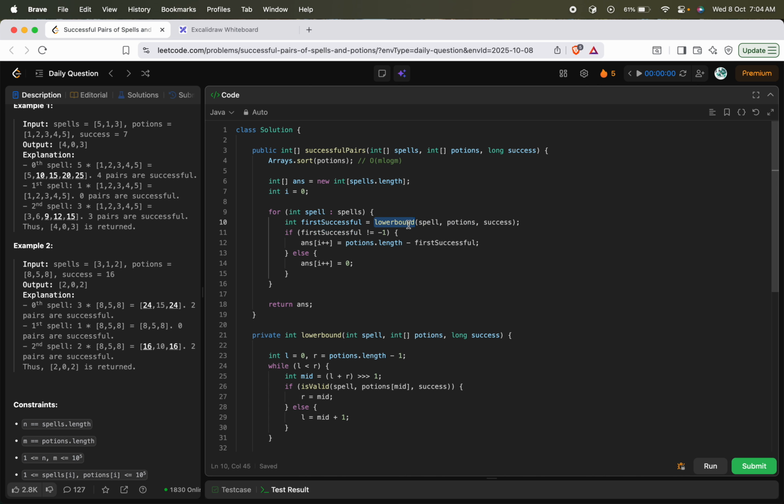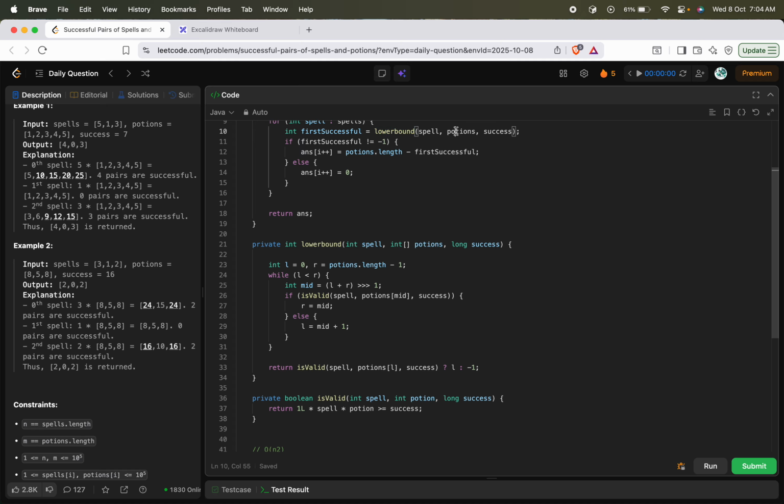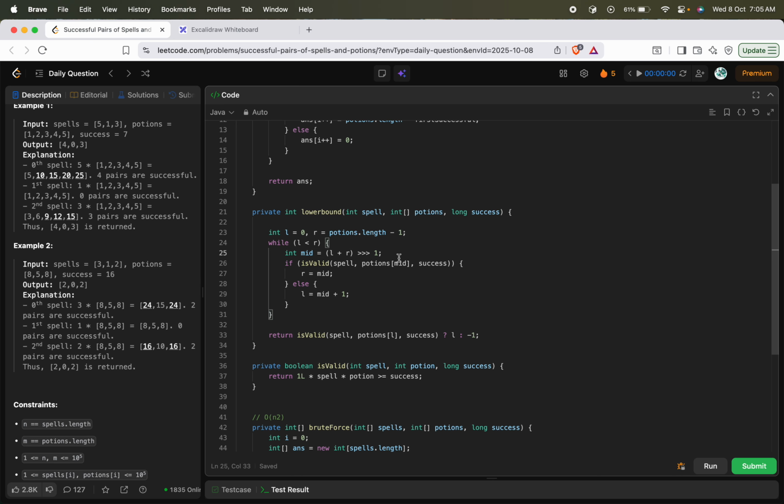I just defined a utility method called lower bound, which will apply binary search on the portions and get the first element. If I am not able to find the first element which is actually successful, then I will return -1.